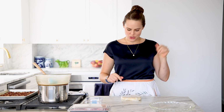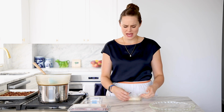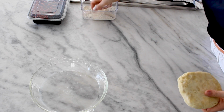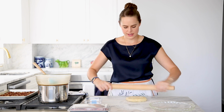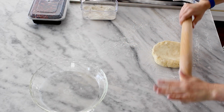All right, so I've got my pie dough here. I am using a vodka all butter pie crust, and I'll link up there to that so that you can make that as well. I like to make them ahead of time. You can freeze them and then thaw them in the fridge. So we've got our dough. Just put a little bit of bench flour on the surface. I like to flour my rolling pin and not necessarily the top of my dough unless it's sticking. And then we're just gonna work really quickly.